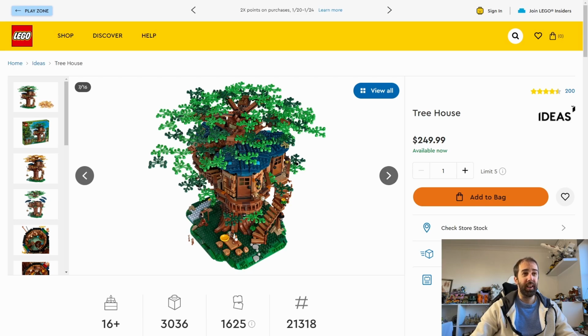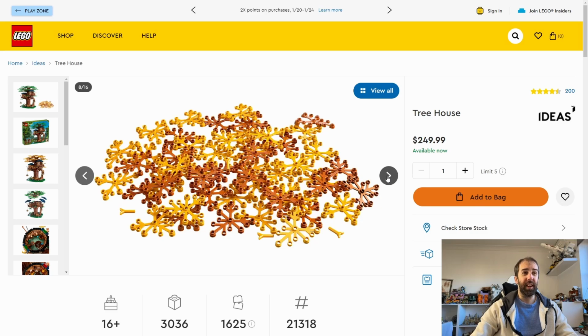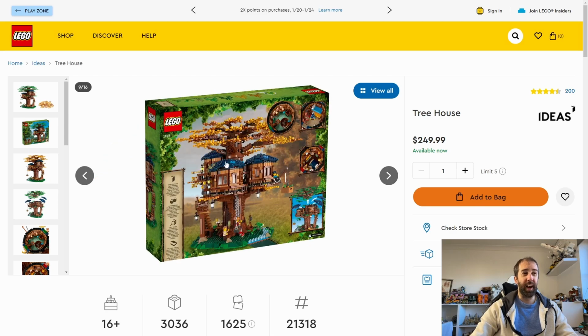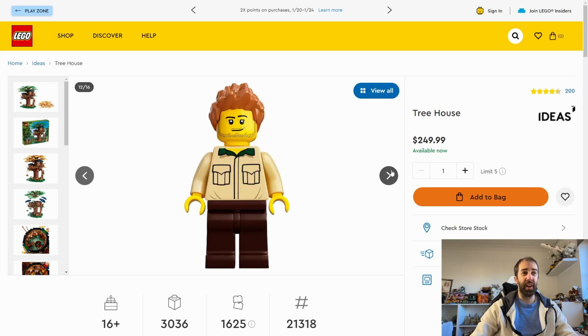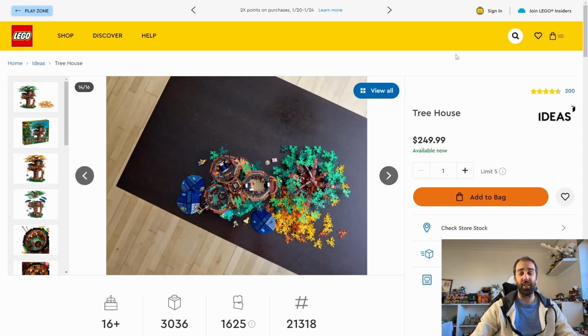I don't know why. I say I hate building trees. That might be what's put me off in the past. But now I've taken a closer look, it actually isn't as bad as what I feared in my head. And now I really would like this. I like the fact that you can change the leaves or the branches to give different colours. I quite like that. I think it's just a really good set, one I really would like to get. 4 minifigures that look fine. Yeah, great looking set, one not to be missed.